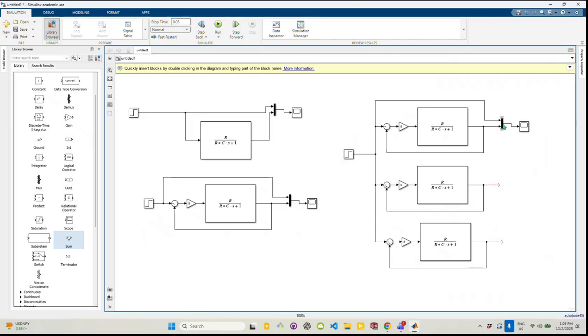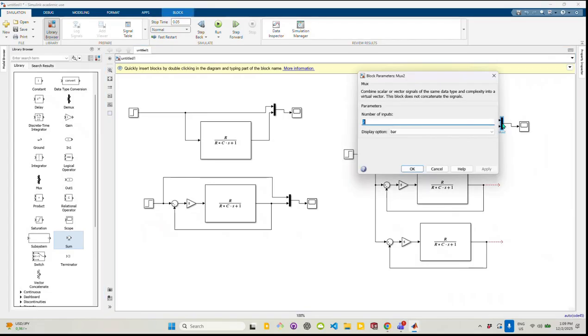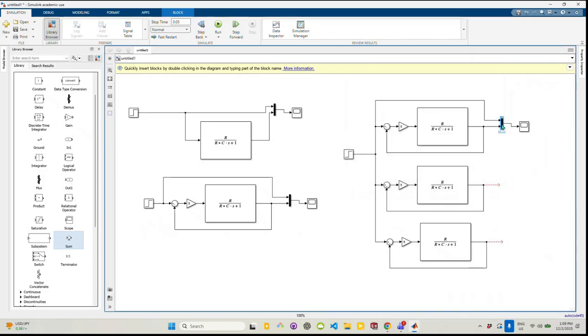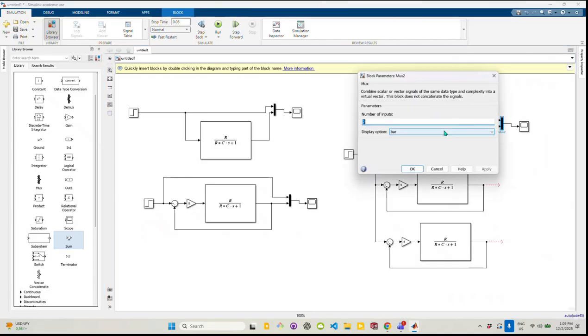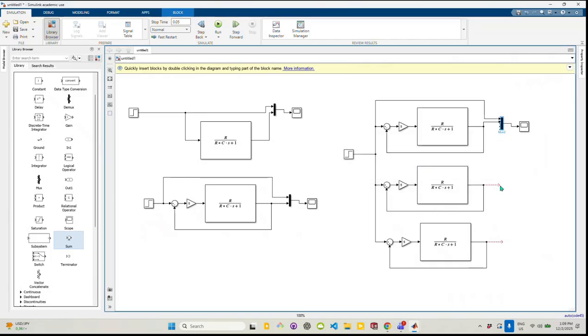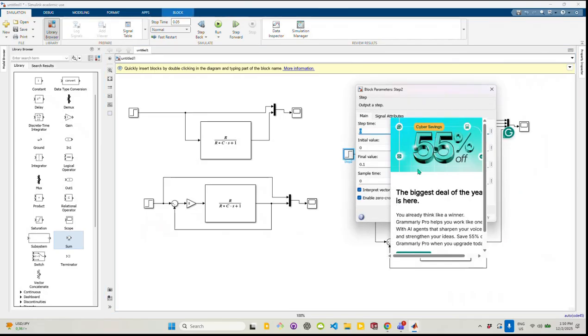And now the output, instead of having a mux with 2 inputs, we want how many? 4. So number 4. So what we do, we double click on this, double left click on this, and you will enter 4 over there. Okay, so now what we are going to do over here, we will just add it. Okay, so move this one forward. Now run this again. This is again 0.1. Then we haven't changed it. So this is again 0.1.